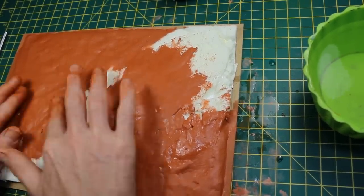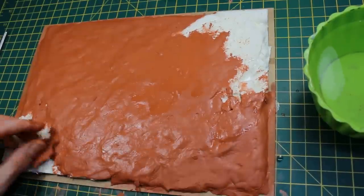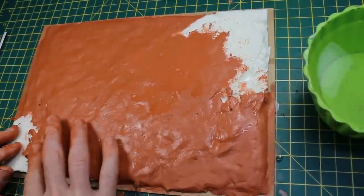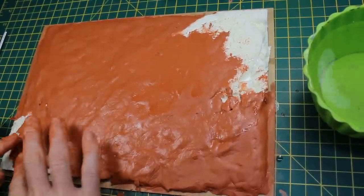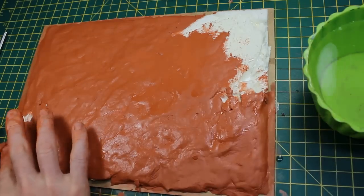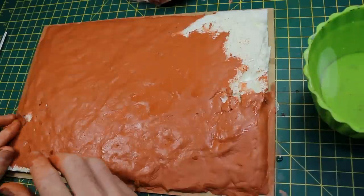Whereas if you had something like a more solid piece of wood, it wouldn't be able to pull it in, it would just shrink on top of the wood. Or if you've got the styrofoam, like I was mentioning before as well, that can't bend either, so it won't bend that. But for this process, this is fine. This is absolutely the perfect stuff to use.